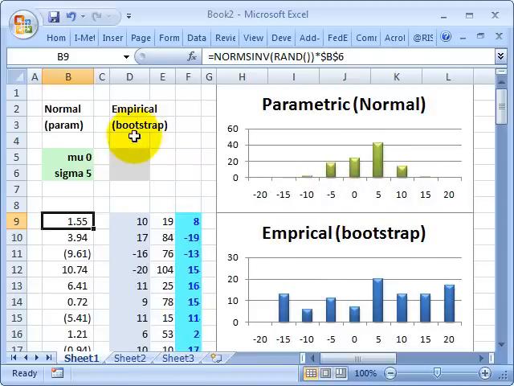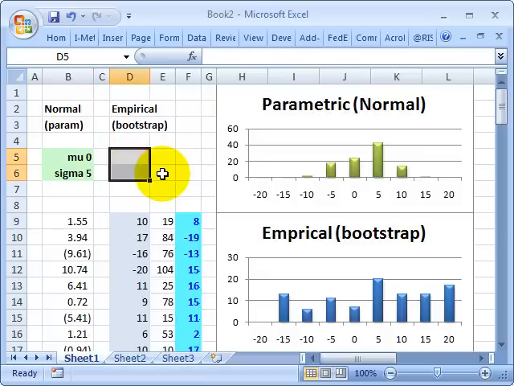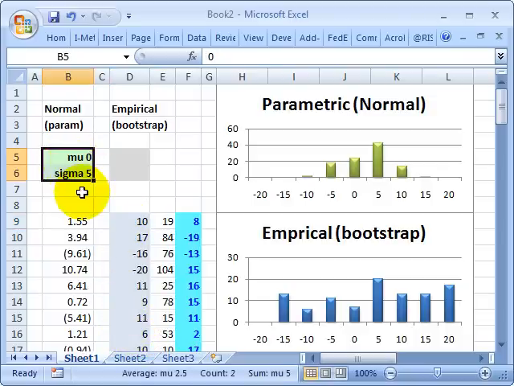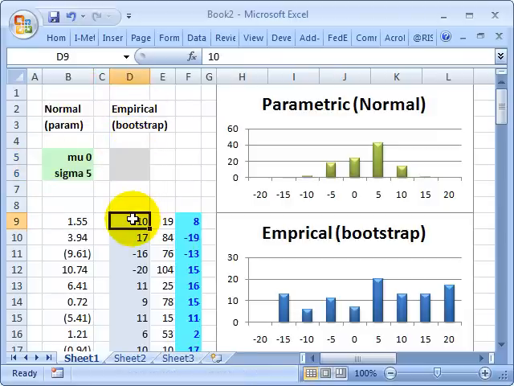So that's parametric. How about empirical? Well, first notice, no parameters. I've got gray here. Rather, with empirical, I'm looking back over a historical series. And admittedly, I made this up, but let's say we had 100 periods worth of profits and losses. I just made up random variables running from negative 20 to 20, and they're random here in the light blue. So the big difference is instead of the two parameters that characterize a normal distribution, in the empirical approach, I have no parameters. Rather, what I have is a large data set.